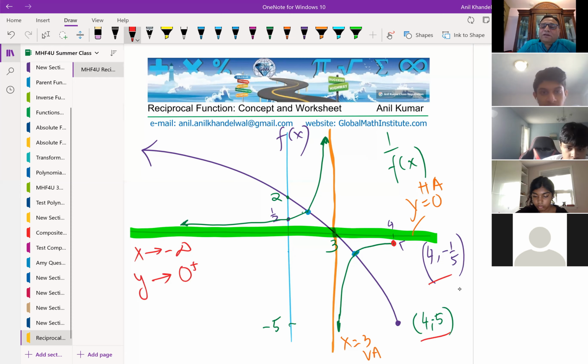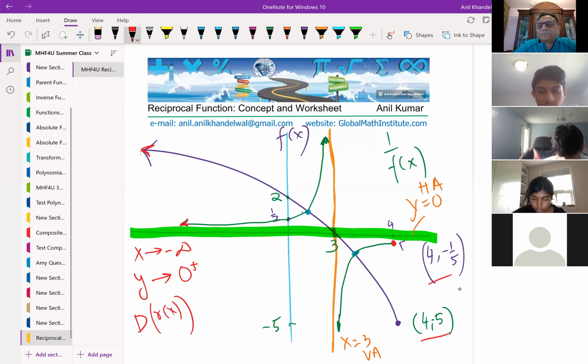Now, can you give me the domain and range for the function? What is the domain of the function now? Reciprocal function, I'm saying. Sir, I have a question really quickly. Yes. Sir, when we say x approaches negative infinity, so when x is approaching the negative numbers, we approach 0 from the right side, above the x-axis. Therefore I wrote 0 plus above the x-axis, correct? Okay. This is approaching negative infinity, correct?